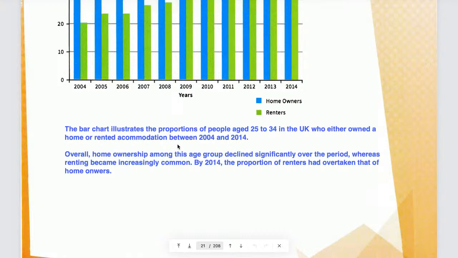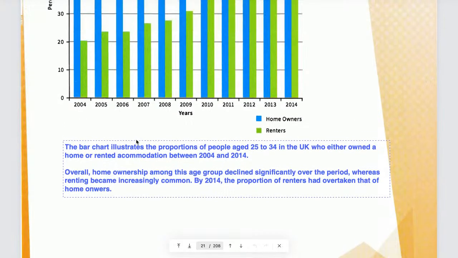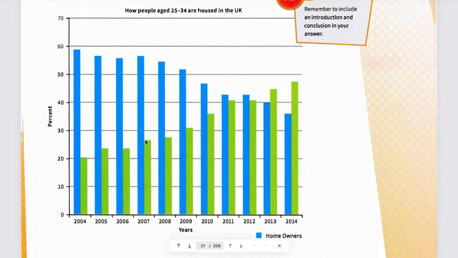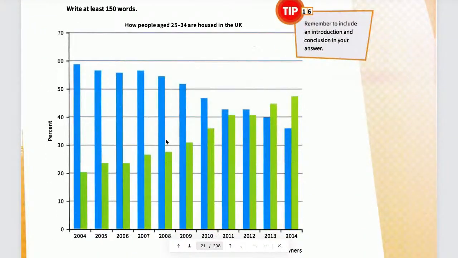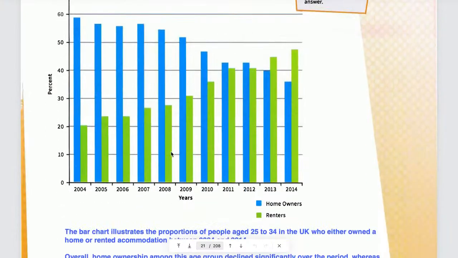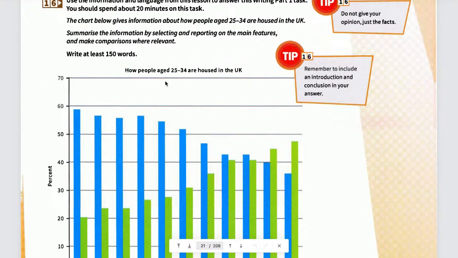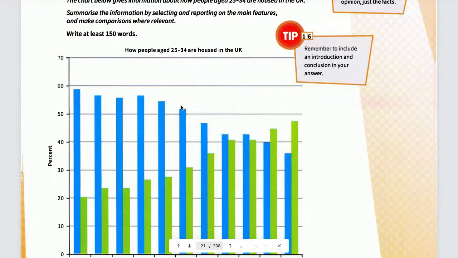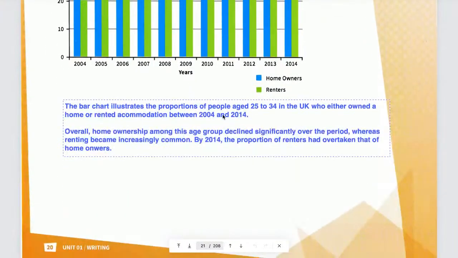Now we just continue with that. Actually, we have just finished the introduction and also the overall. Now let's move on to the body. But first of all, just a little reminder, okay? For the introduction, it's very simple. You just need to paraphrase or explain the title again, the topic title, and also give some information about the chart, and then you put everything in the introduction, and that should be all right, okay?